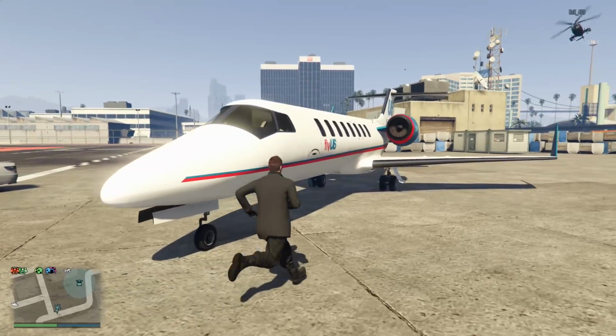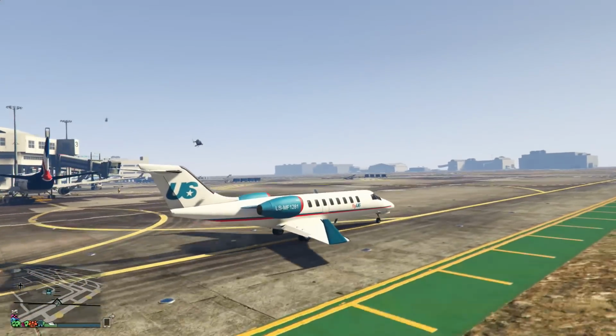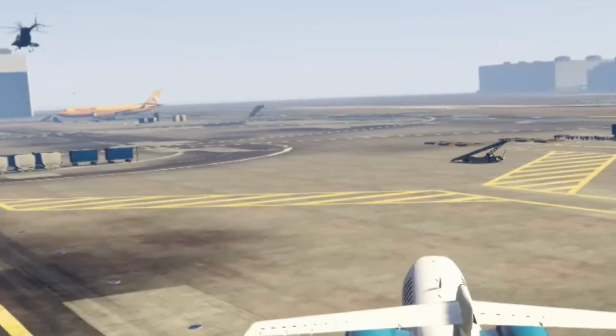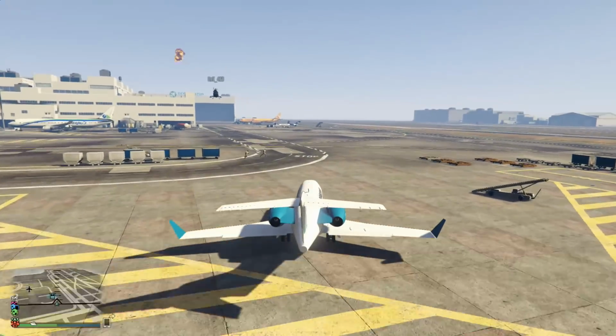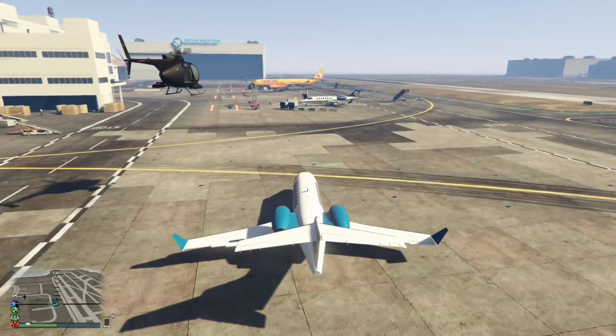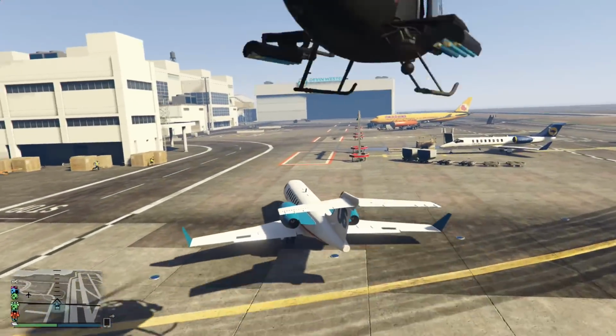And what you will notice is as you start driving around, as you guys will see in a few seconds, other Shamals will start spawning in around you. Now you're probably thinking to yourself, so what? It's just a retextured Luxor. Well guys, you can't actually get this plane in GTA Online unless someone owns this through Pegasus.